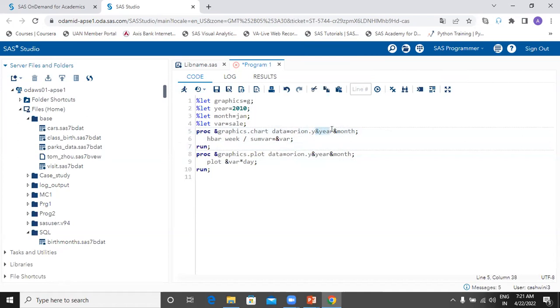So this will be treated as a separate macro variable, and this as a separate macro trigger. Getting it? Hence, adjacent macro variables will have no problem. A macro variable with leading text is no problem, but a macro variable followed by trailing text will sometimes have a problem in case the text is not a special sign. So in this case, it was not showing any problem here. Why? Because it was ending with a special sign.